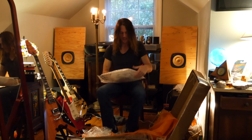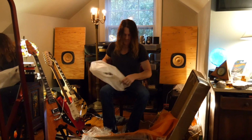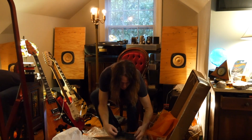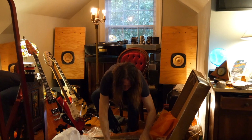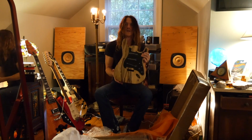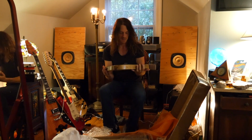I wanted to really quickly put the pickguard on, just so you could see that I was having trouble dropping those in, and none of the little tools I had were appropriate or sufficient for routing anything. So now it just drops right in there perfectly. He's already drilled the holes. I mean, we're almost done here. Wow, wow. I think it looks fantastic.